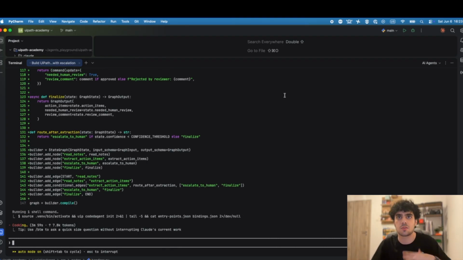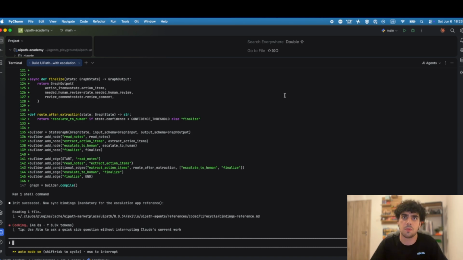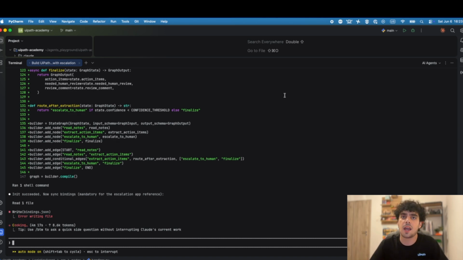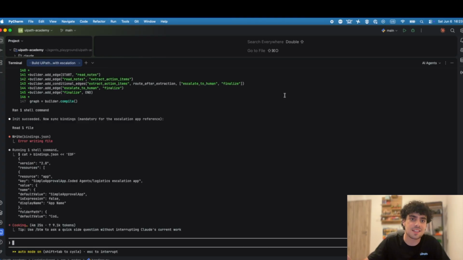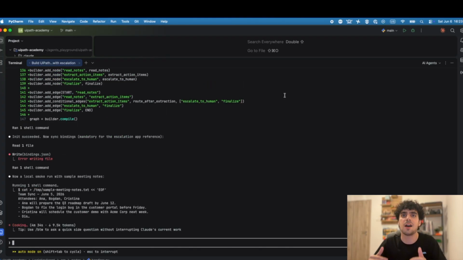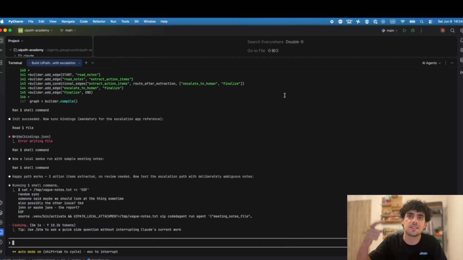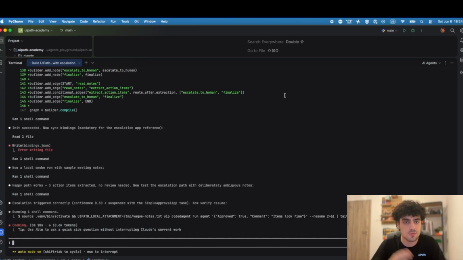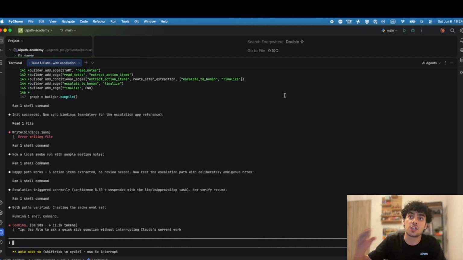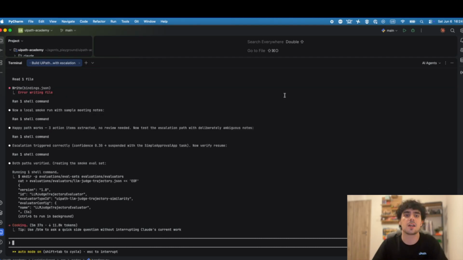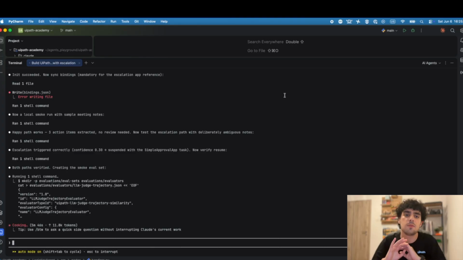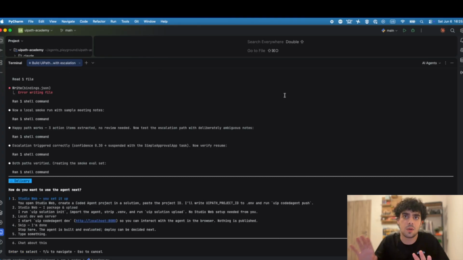We can see here that it's created the LangGraph state graph for our task. And now it also creates bindings. That's very nice. So bindings are a way for us in UiPath to choose what resources to use based on the environment, and Claude already knows how to do that using the CLI and the skills. And in here, it actually runs the agent, as you can see, because Claude has in the skills that the task is not done when you finish the source code, but also smoke test it.